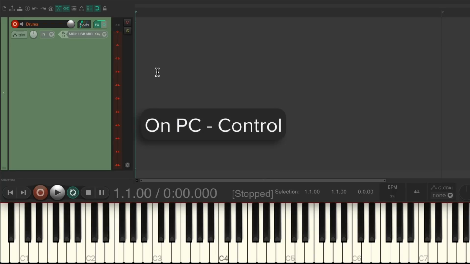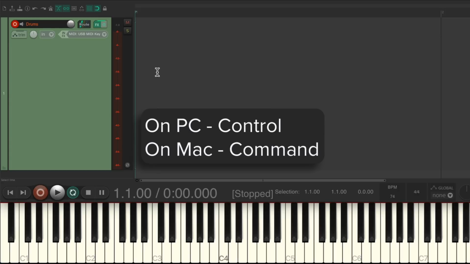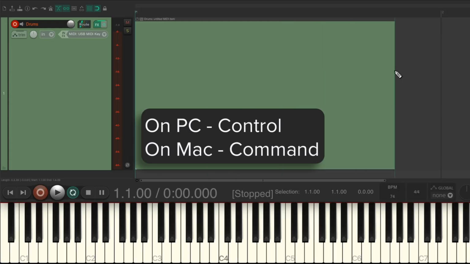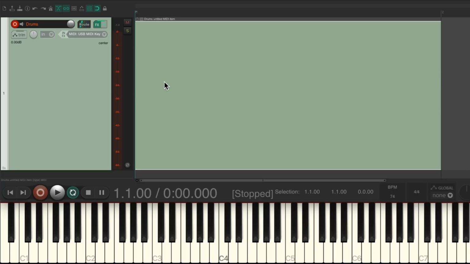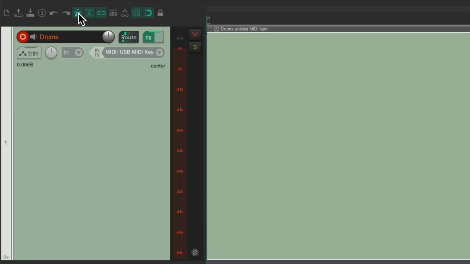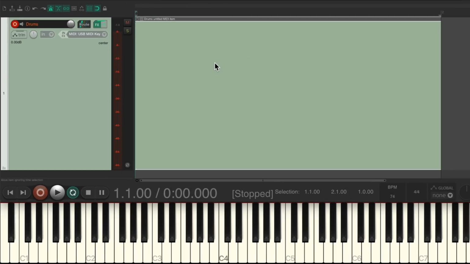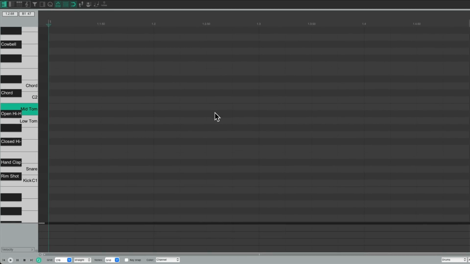On PC, it's Control, and on Mac, it's Command. And just draw in a MIDI item. This one's exactly 1 bar long, but we can do as many bars as you want. Now we should also create a loop. Go up here to the ruler from bar 1 to bar 2, turn on looping down here, turn on the metronome right here, then we can double click it to open up the MIDI editor, and it looks like this.